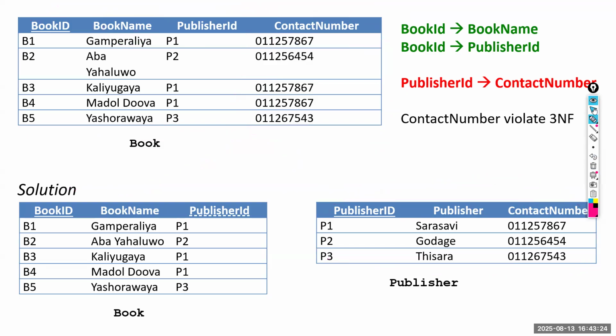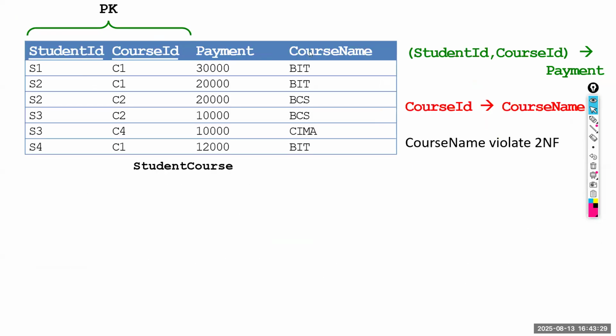So those are the decisions we take sometimes, okay? And here also, maybe we can keep the course name, knowing that this is violating second normal form. But we frequently need course name. Whenever we take details, maybe almost all the time we are looking for course name. Of course, you can get it from joining with the course table, but maybe keeping this here makes it faster to retrieve data. Maybe we can keep it, but knowing. So there should be a very good reason, right? So these kinds of decisions are taken by senior architects and so on after considering a lot of things.